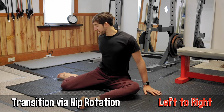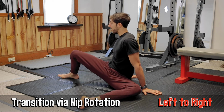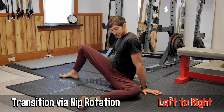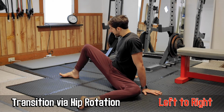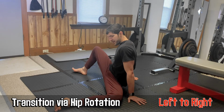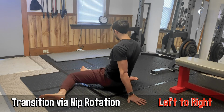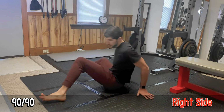All right, let's switch sides again. Open up over that right leg. Pull the right leg up off the ground. Really get that stretch in the groin area, in the adductors here. Keeping the left knee on the ground, and release the left knee. Switch over, 90-90 on the other side.